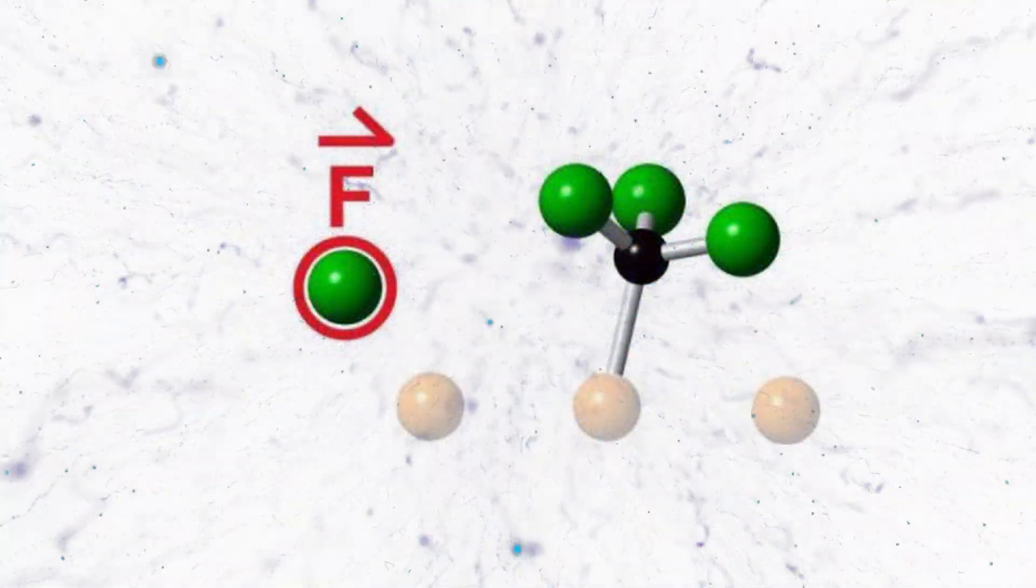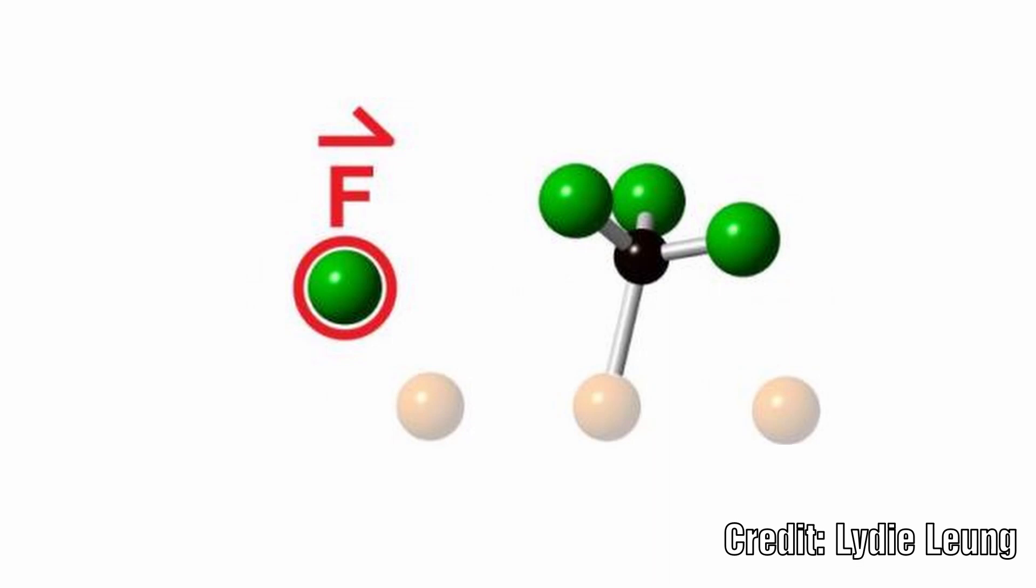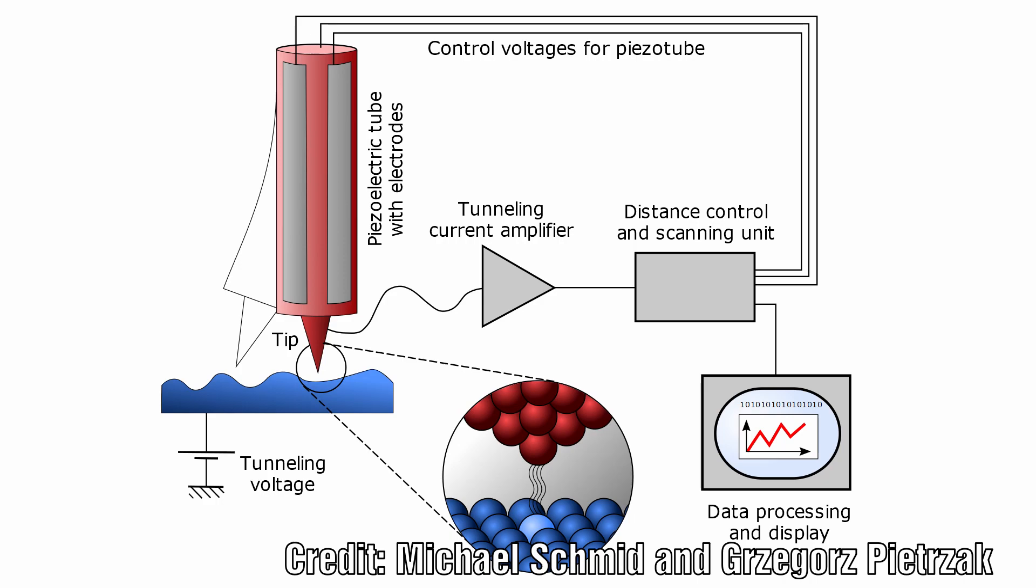Researchers were studying the collision of molecules by launching a fluorine atom at the center of a fluoromethyl molecule. This is made up of one carbon atom and three fluorine atoms. They observed the reaction using a scanning tunnel microscope.